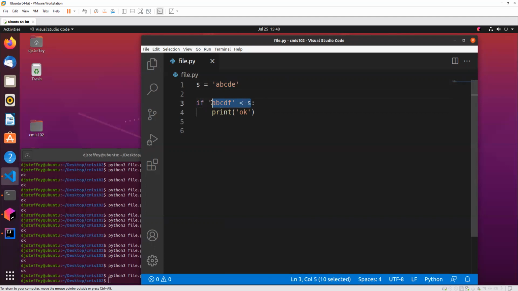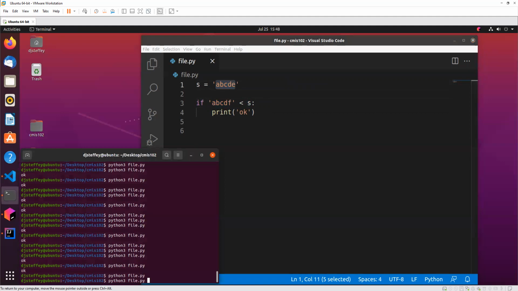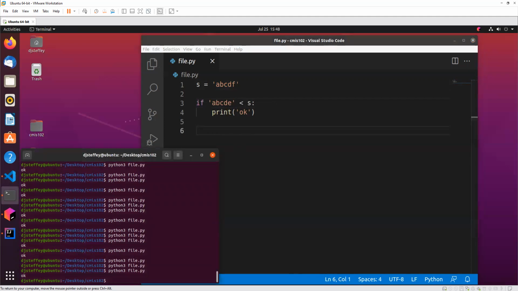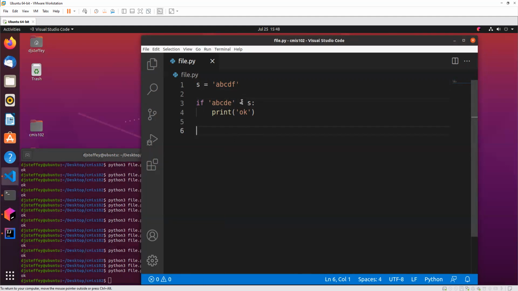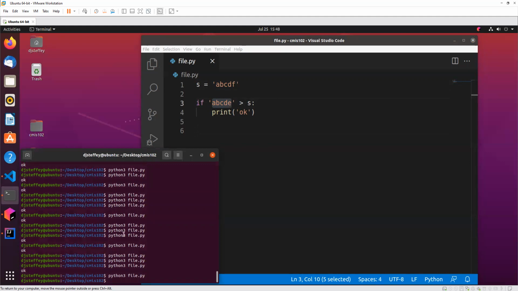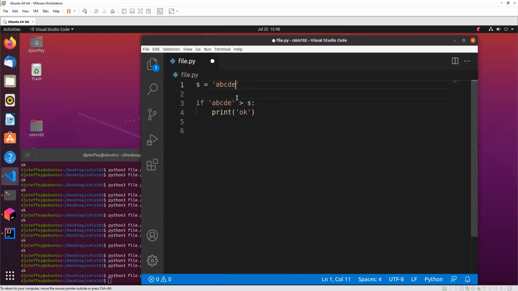So this is false because this string would come later in the dictionary than this string. If we run it, of course, we don't get the OK. If the situations were reversed, if that was an F and that was an E, now it's true as far as the less than, and we get the OK. And it's kind of the direct opposite line of thinking. If you have greater than, it's saying, does this string come later in the dictionary than this string? So less than and greater than are kind of polar opposites of each other, but they work the exact same way.